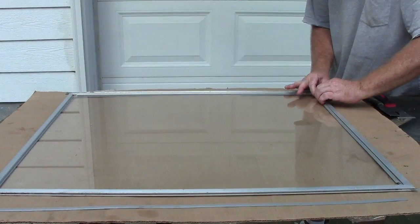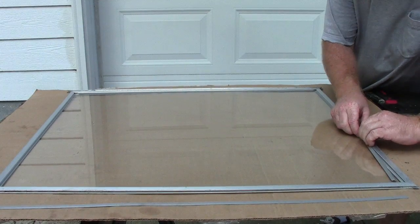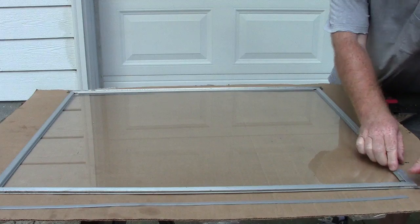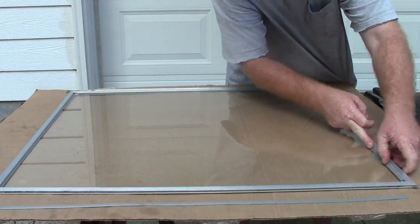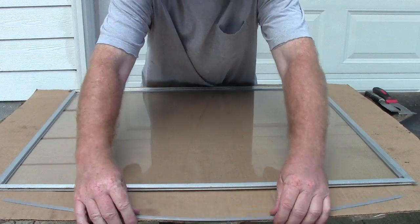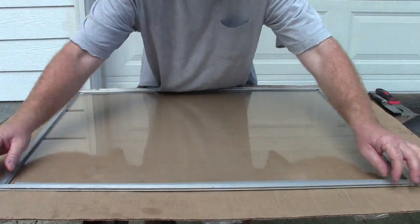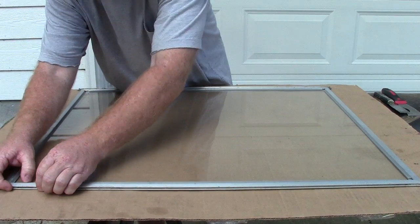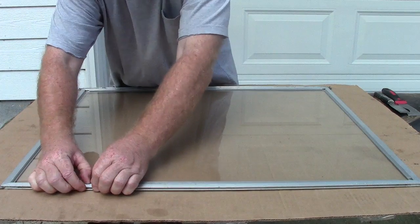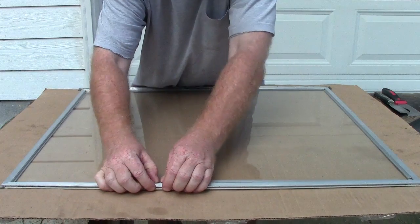And I've replaced this glass before. So some of these gaskets get brittle with age. I let them sit out in the sunshine. Get a little more pliable, soft. And they're not as likely to break. Particularly if you're doing it in the wintertime. In the summertime, no problem. So they don't have to be exactly the same length as your glass. These obviously aren't. But they fit snugly enough that they'll keep that glass in, particularly if it is cut within a 1/16 to an 1/8 tolerance.